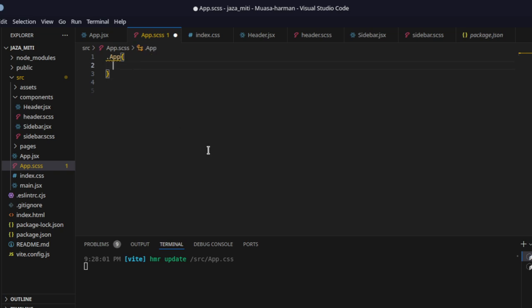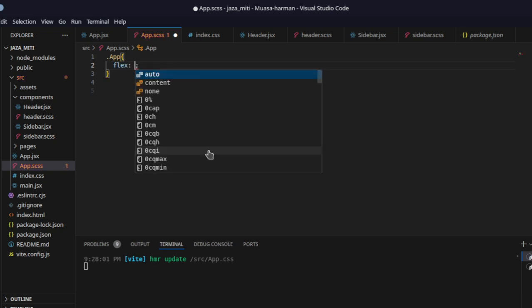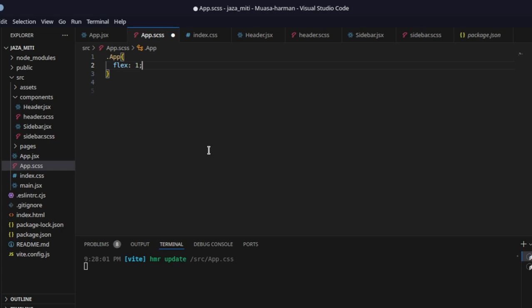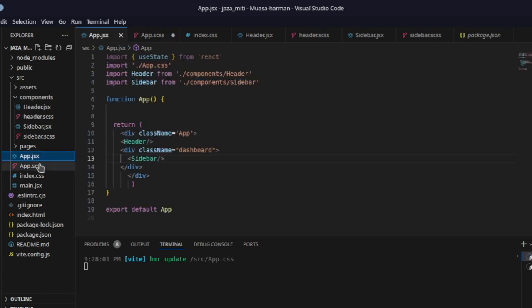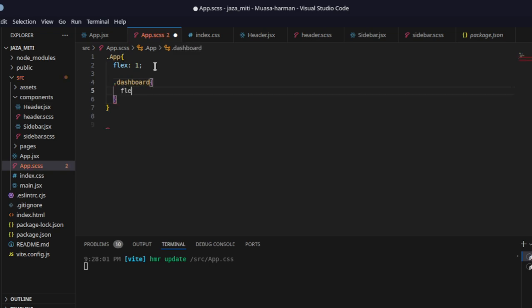The app is going to have a flex of 1. And what is inside? We have the dashboard. So the dashboard class as well is going to have a flex of 1.